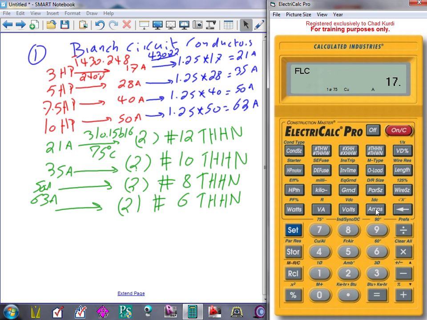What was the amps of this from the NEC Codebook? 17. Now, remember, this is a motor. So when you size the conductor, you're going to size it based on 125%, right? So you're going to go set and wire size. Number 12. What did we come up with? Number 12. Are we okay?